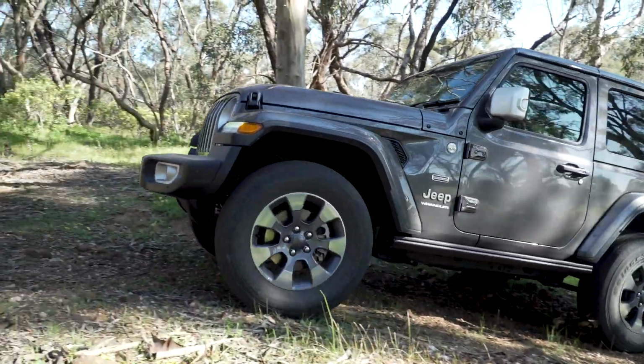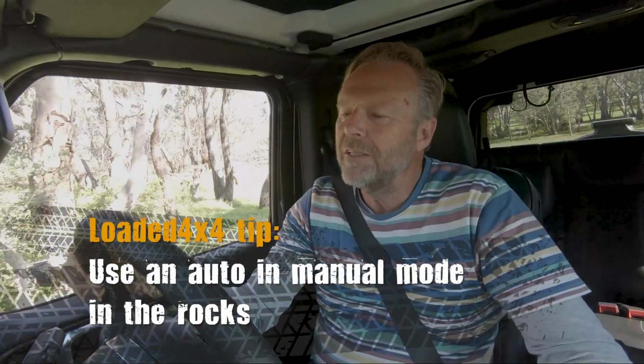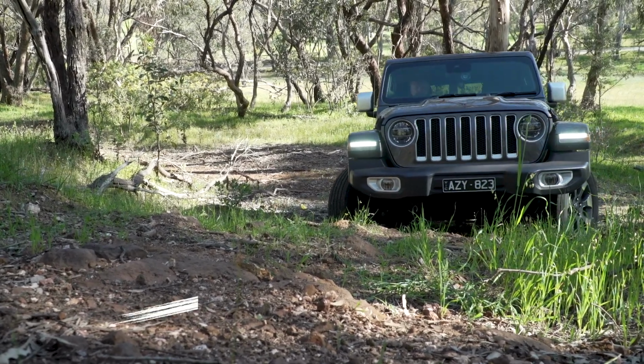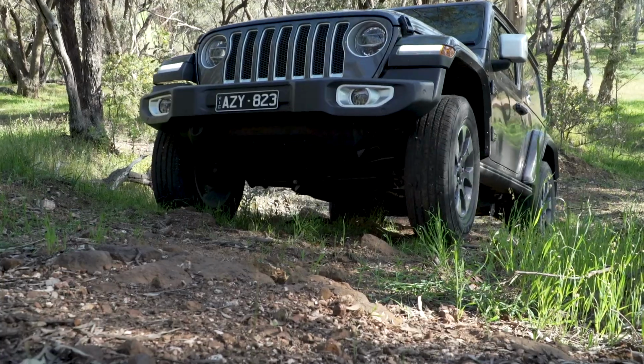So now David is a very happy camper. He's in low range, but to help my cause, because I like driving things old school manually, I'm going to put the automatic transmission into the manual mode. Currently I'm in second gear. I like using second gear whenever I'm doing any climbs up steep gradients. It just tends to keep the engine speed in check and allows me to make good progress up the hill without too much wheel spin. So complementing that will be traction control.